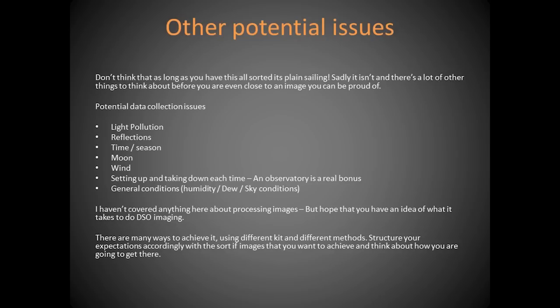Time and season sounds pretty obvious, but as the sky moves, there are certain times of the year when you can't see certain constellations. For example, Orion is a winter constellation. Cygnus in the Milky Way is a summer constellation. The moon is a killer for deep sky images. It makes the background very, very bright. Imagine that your light is coming to your camera from your target, and it's a very, very faint target already. The background brightness with the moon is probably higher than the target light coming to your sensor. Therefore, you pick up a lot less detail because the moon is in effect washing all of that detail out.